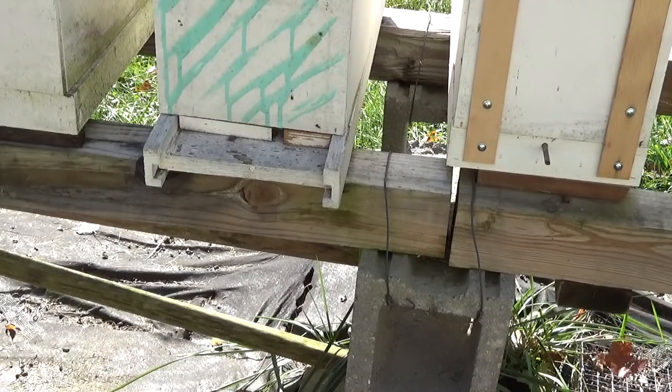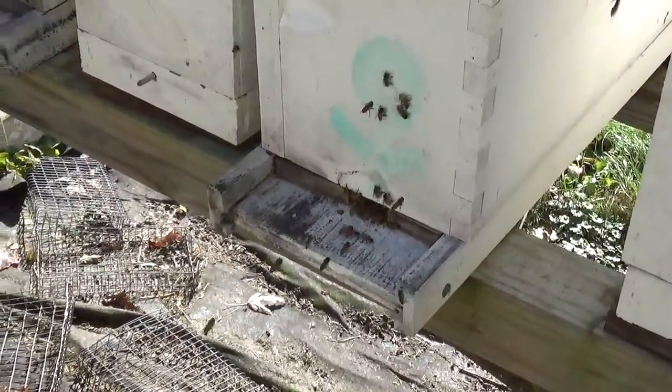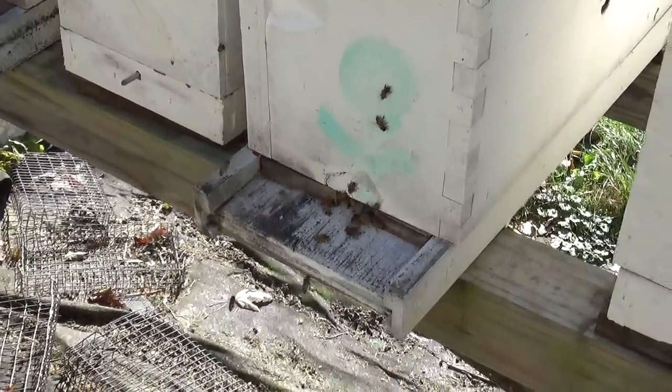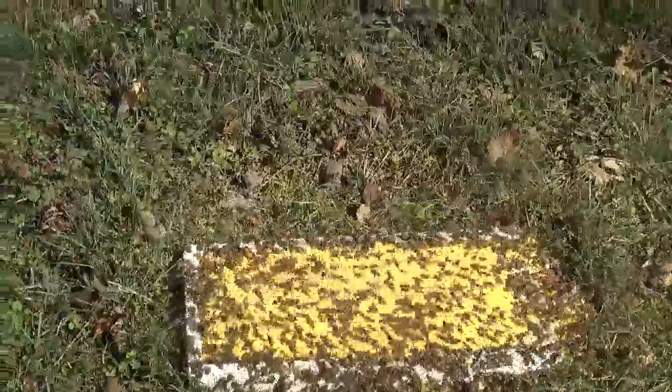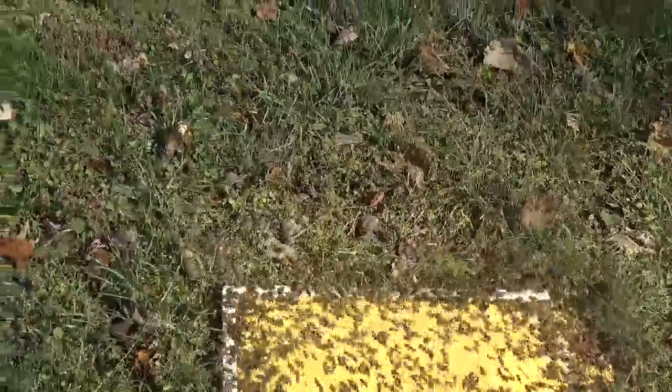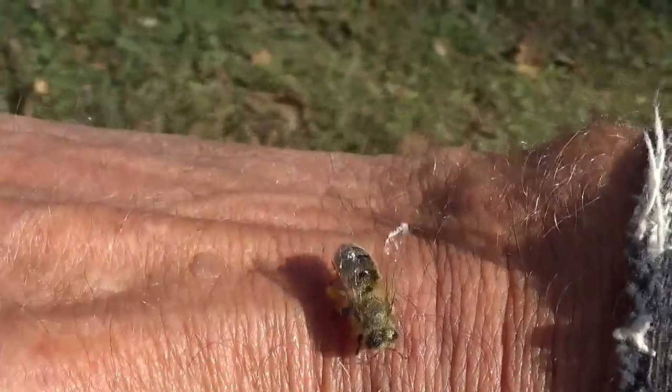You don't really have to worry about mice until your bees stop flying — then the mice will move in and take over and destroy a hive. You can see today these bees are working pretty hard. We've got a hundred gallons of feed out there as open feed for them. I'm also feeding extra pollen — there are five pollen feeders in the yard. You can see one little girl with her pollen sack absolutely full. They're collecting it, but at this time of year there's nothing for them to get — everything's had a killing frost and is about done.